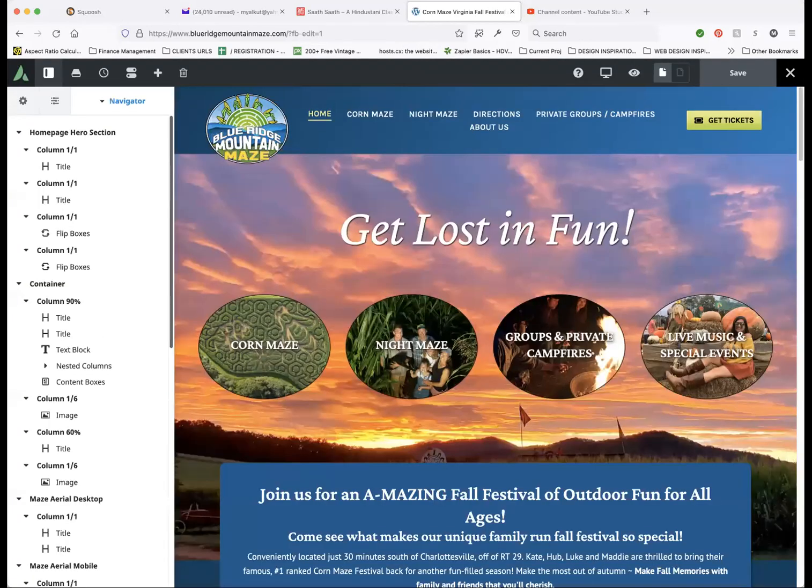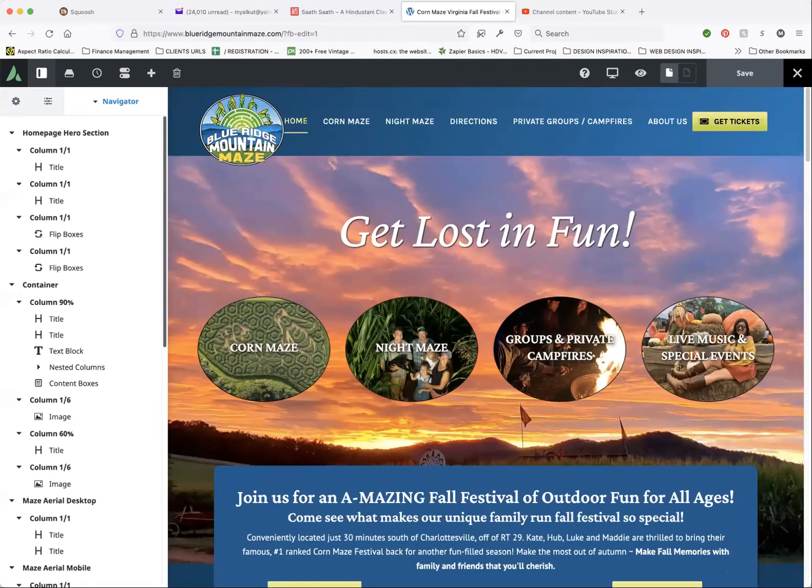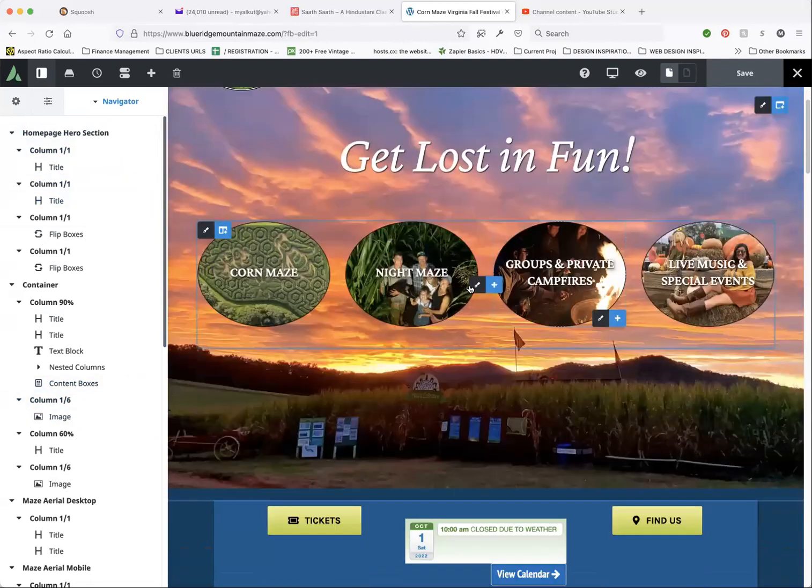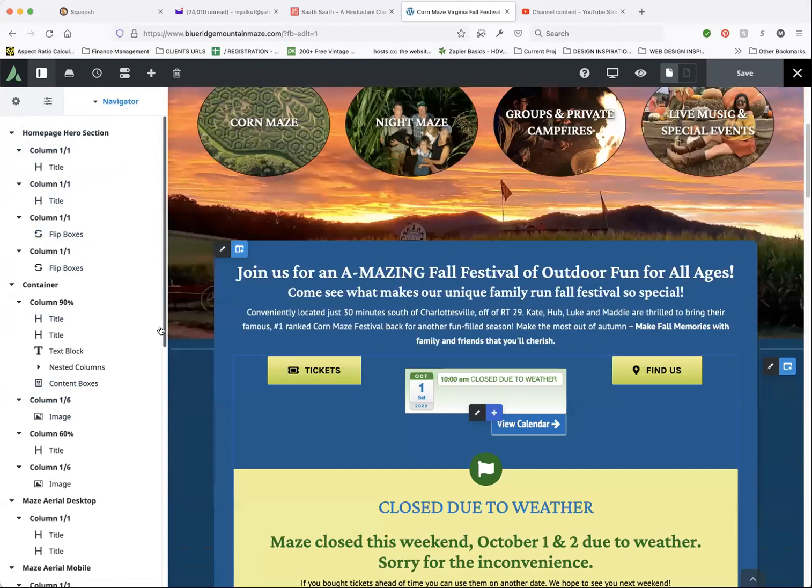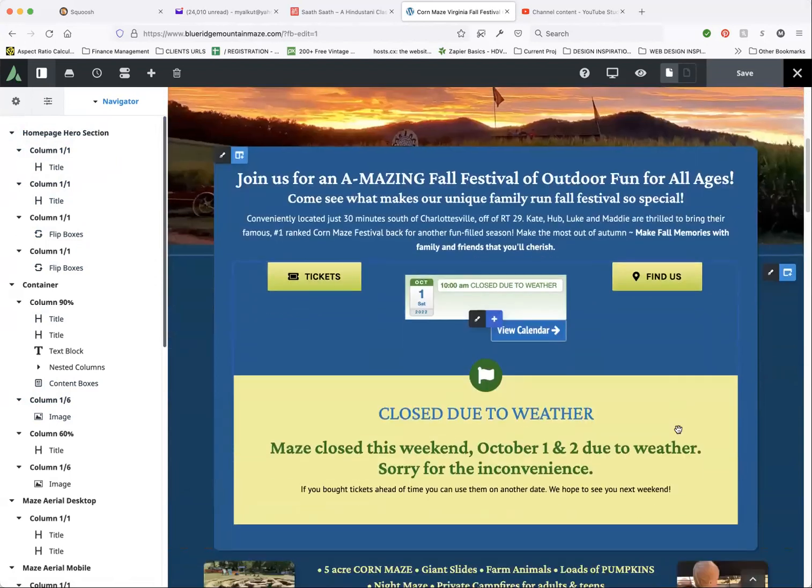And you end up with this. This is a navigation, but if you hover over anything and click on it, it'll show up over there. So in this case, we have a module called Content Box, which is right here.